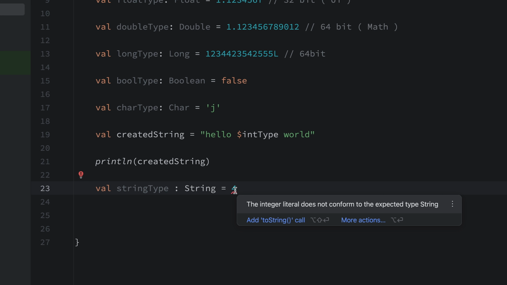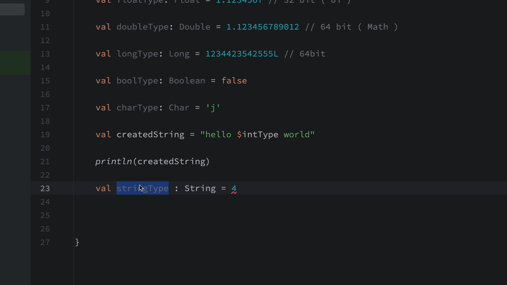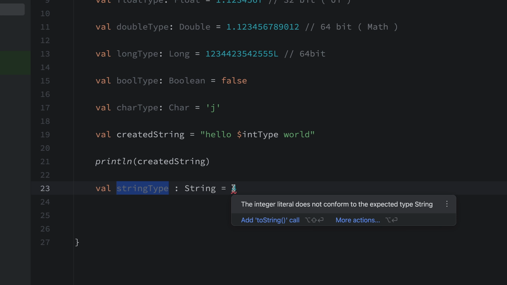Long story short, you cannot use any other type with the string type because it has a certain type, which is string. So you can only store string values within your string type, and due to that reason we have type safety in Kotlin programming. You cannot assign a value to a different type.